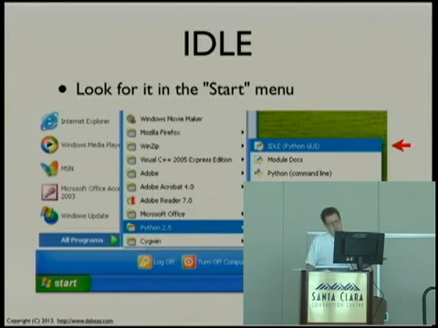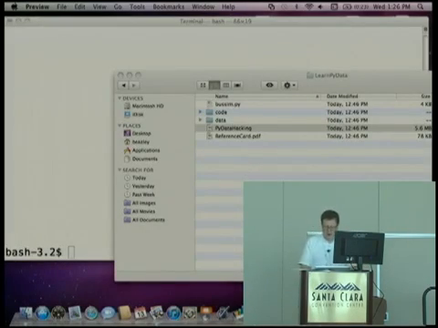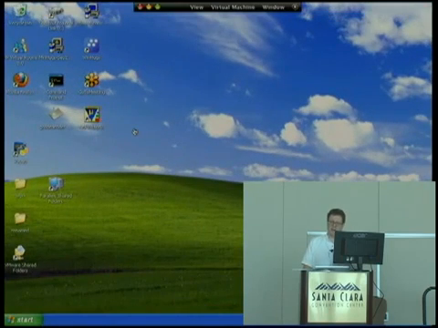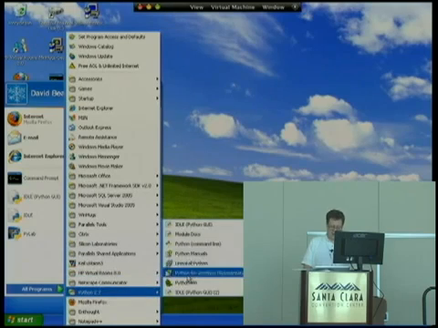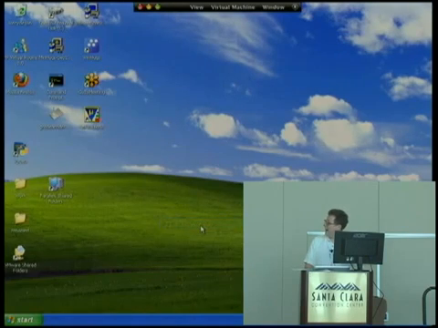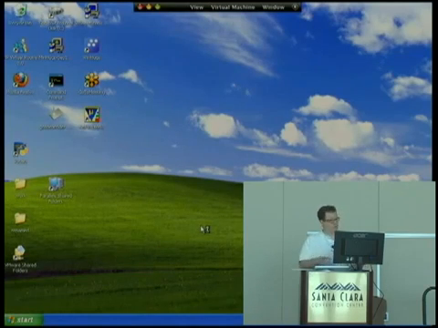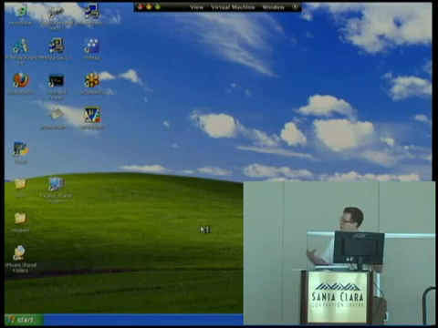If you are on a Windows machine, how many of you are using a Windows machine in here? I would probably advise, unless you have some alternative, to use IDLE to get started. Unless you have some other environment installed, because otherwise you're going to have to run Python from the DOS command prompt, which sucks, actually. So if you're on a Windows machine, you should be able to go to the Start menu. If you have Python installed, you should be able to find the IDLE program, run that, and it will bring up the Python interpreter for you. And you should be able to do pretty much everything in this class just from the IDLE interpreter.